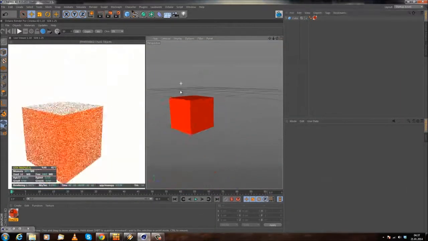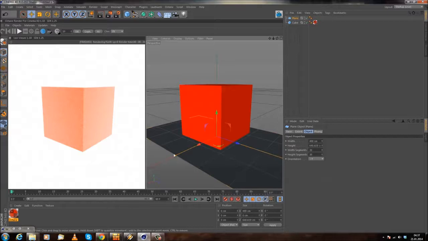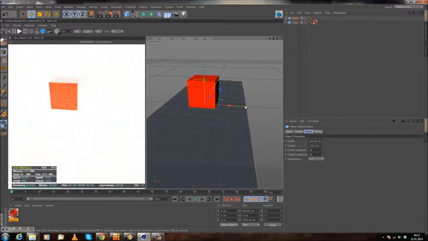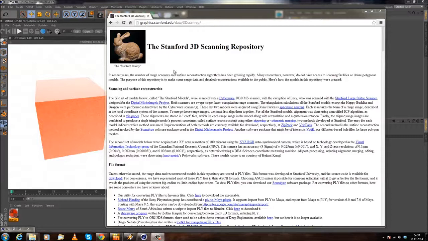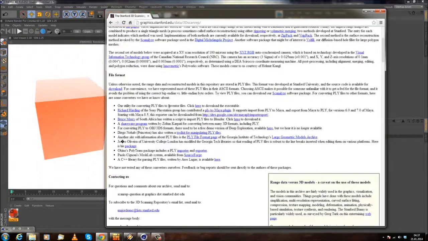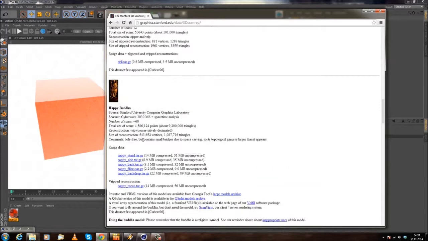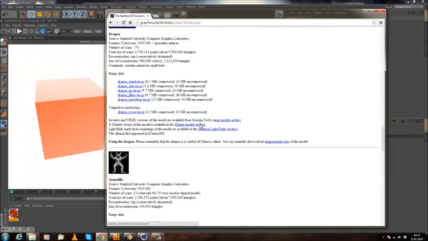Let me pull up a scene here so you can see this a little bit better. And maybe let me also get a different object. I think a cube is probably not the best to showcase this. So let me just find a better object. Always nice is the site of the Stanford University, graphics.stanford.edu/data/3Dscanrep. You can really download here a lot of really, really high poly models. As you can see here, you probably have seen this dragon before in some preview videos. So this dragon is really, really famous.